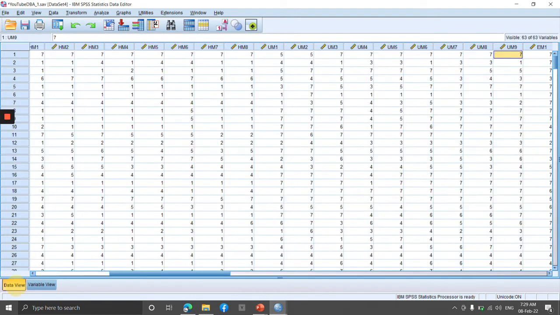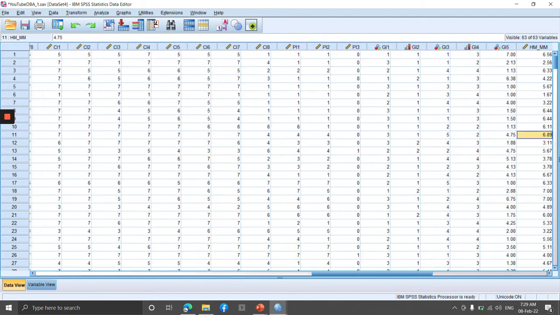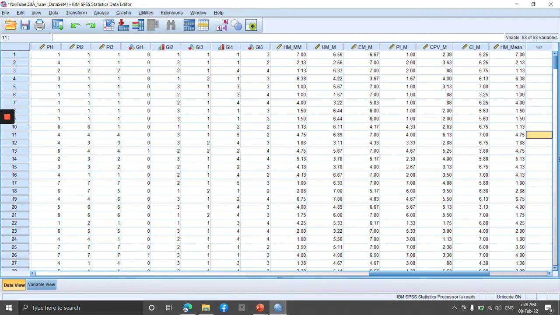Now you can see that your newly formed variable is here. Similarly, you have to calculate the mean value for all 4 constructs.